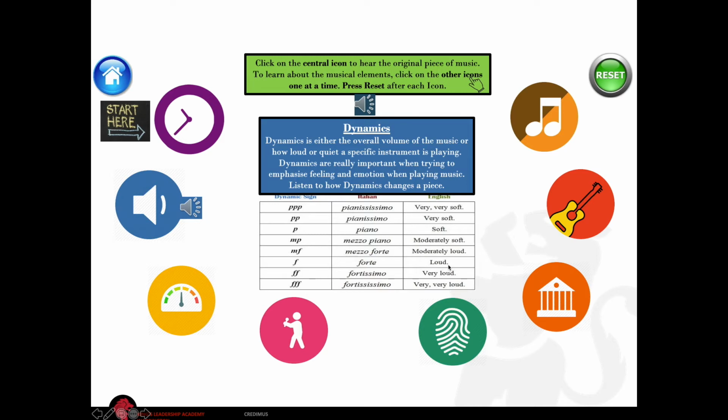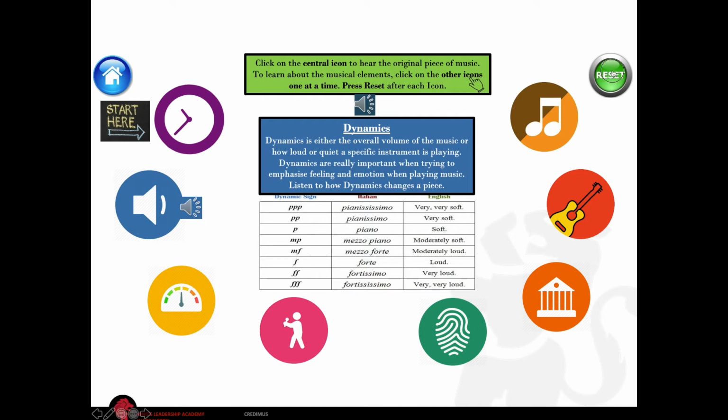Now, as professional musicians, we start to introduce Italian terms to describe the volume and the dynamics of the music. So we have piano, which just means soft or played quietly, and then maybe forte, which means loud, it's Italian for loud, and fortissimo, meaning very loud. Now, they're big words with lots of letters, so we use what's known as a dynamic sign to indicate. And it's the same if you were in English. You wouldn't write the word question mark at the end of your sentence. You would put the symbol for it.